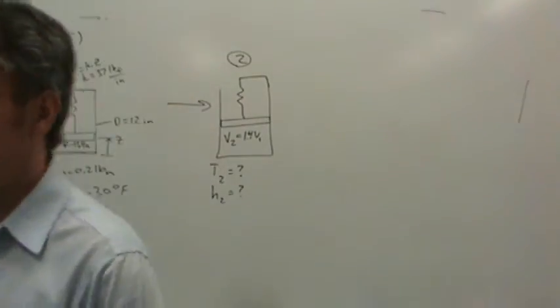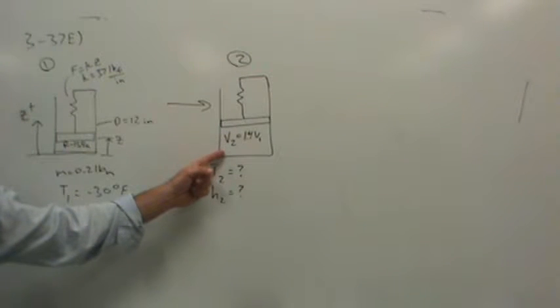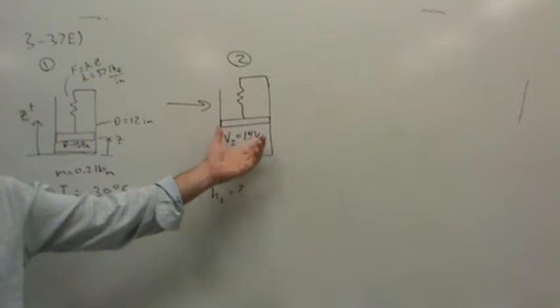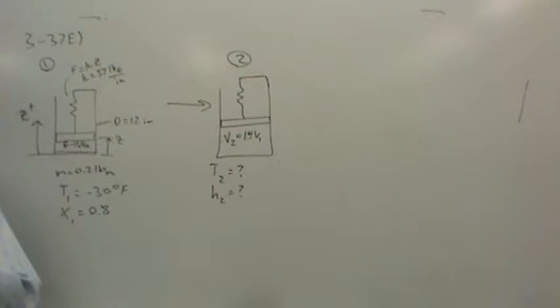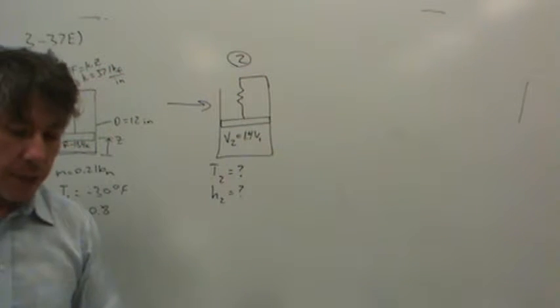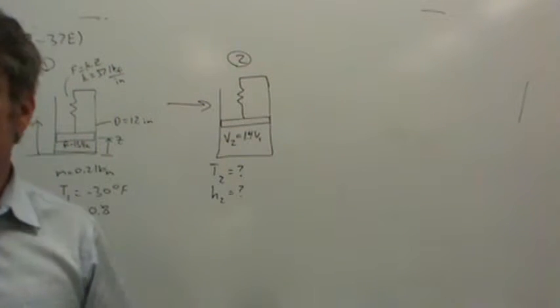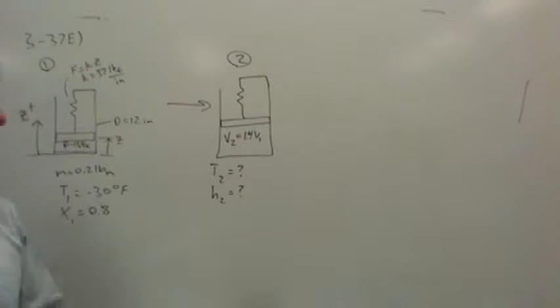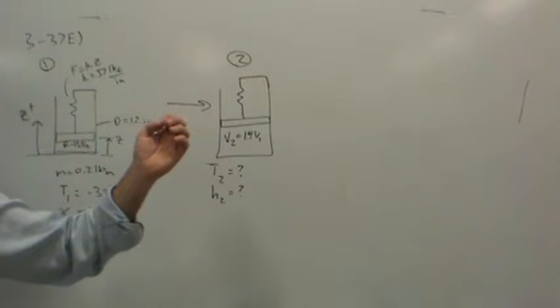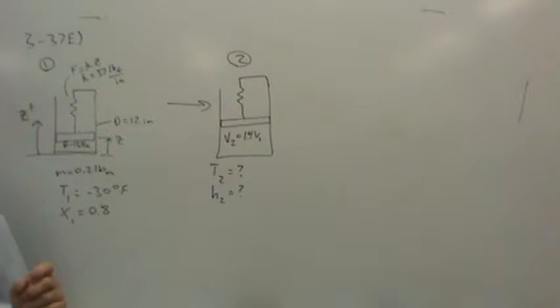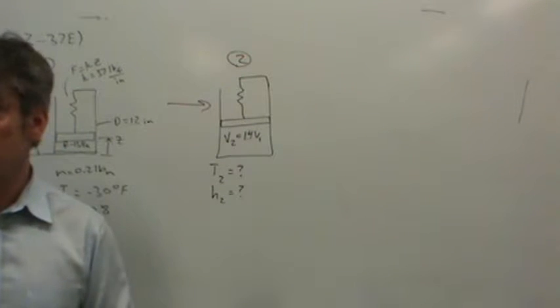Okay? So the deposit that was made into this account did not all stay in here. Some of it stayed in, some of it flowed out. Now, they didn't say anything about heat transfer, so we'll have to assume no heat transfer. Now, wait a second. They asked for a temperature in state 2. If there's no heat transfer, wouldn't the temperature just be the same? Not necessarily, right? Because energy transfer is what causes a temperature change, not just heat transfer.